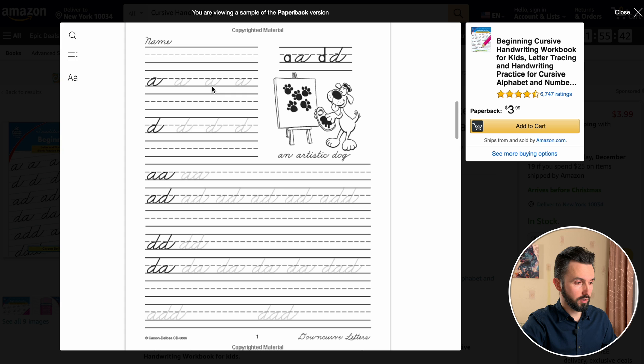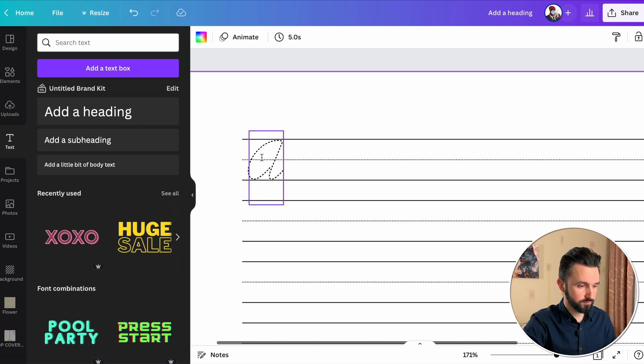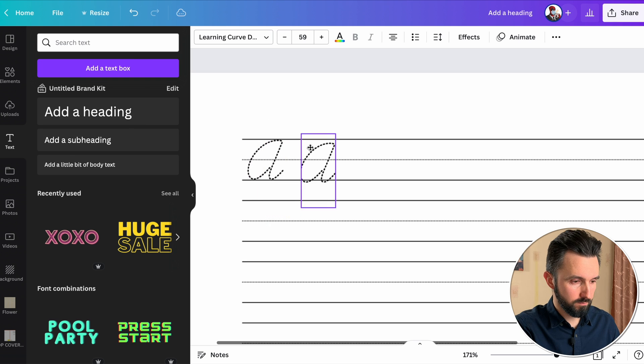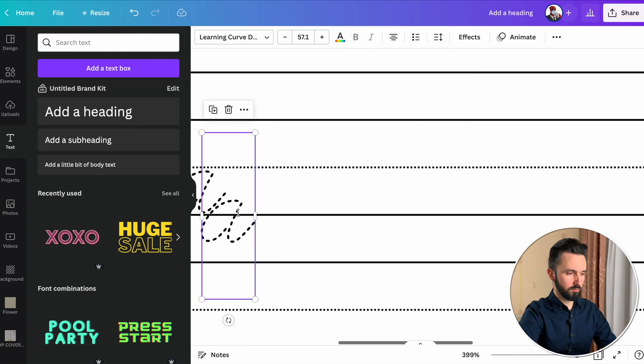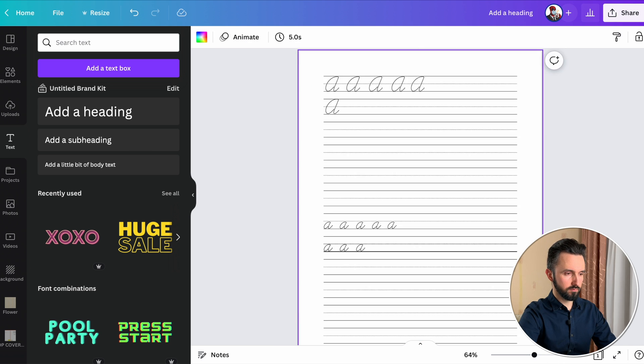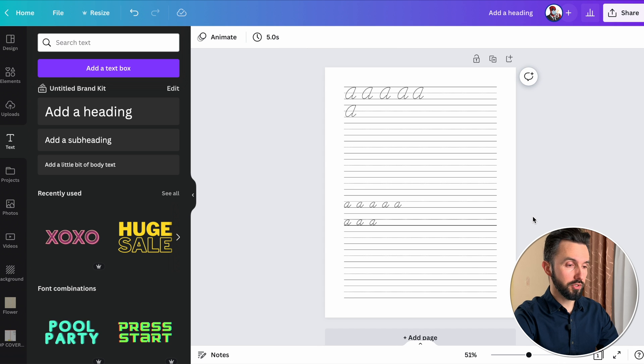And now, as you can see on the example, there are a few more letters on one line. Of course, you can add the solid one — you just need to add the font we downloaded and use the first word as a solid one. But remember, you need to be unique. So in our case, we leave the trace one. So let's go back and add a few more. And here we are — now we've created our first page.